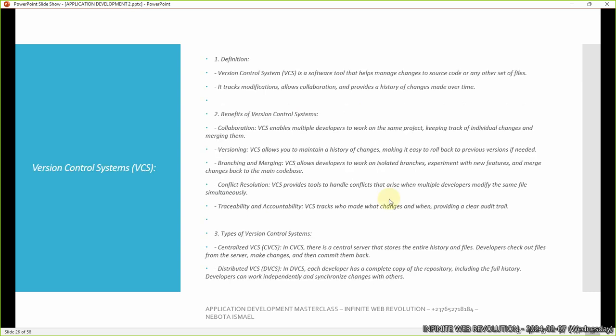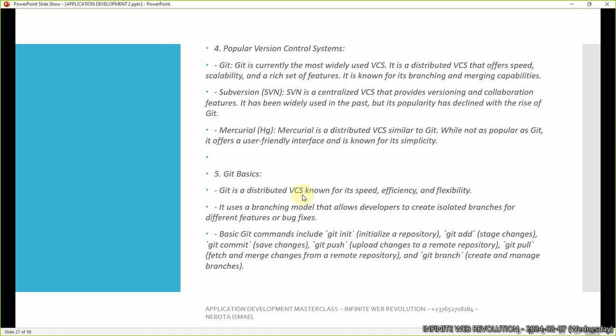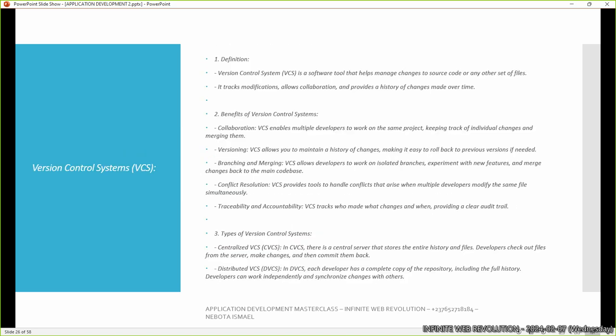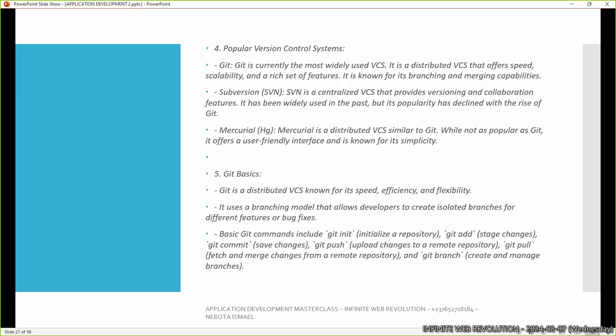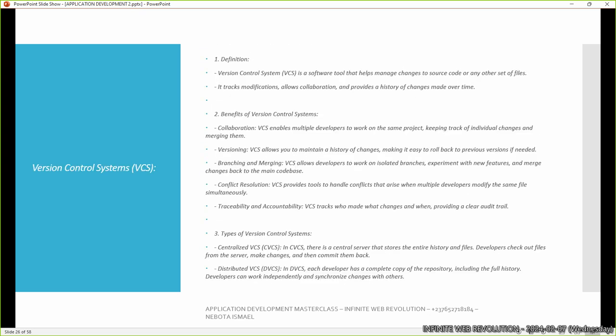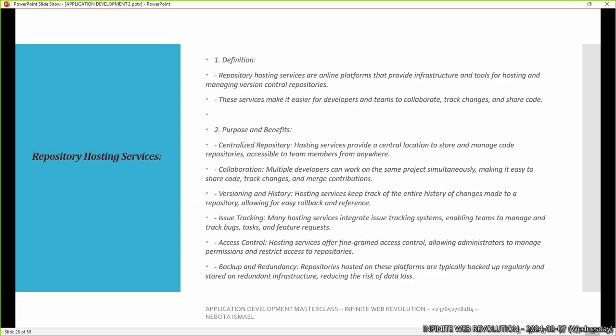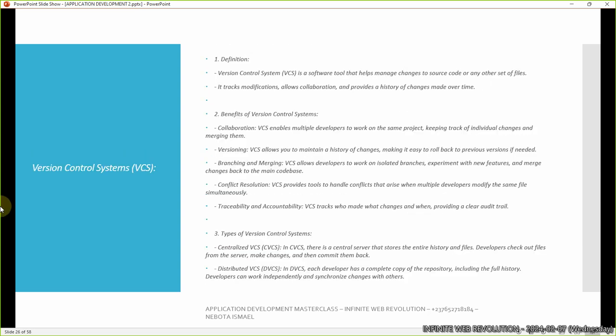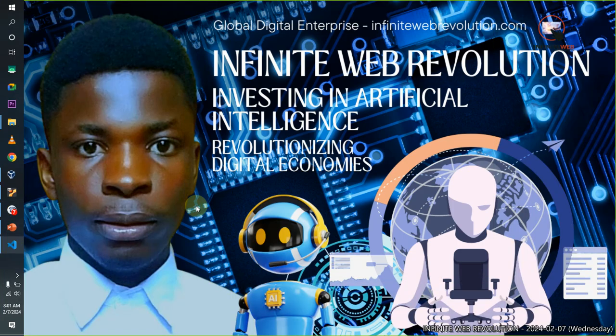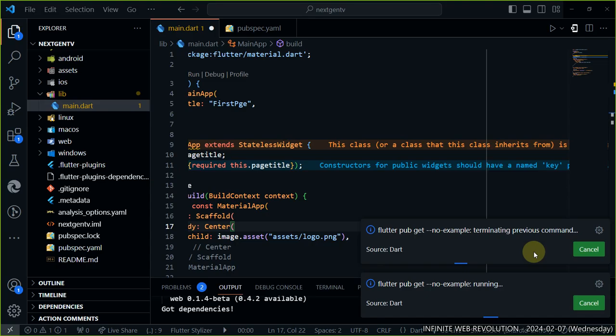So the next one will be version control systems. I think we will start version control systems in the next class. Version control is working with GitHub. So you need to provide a way whereby every code you write inside of your program, you can upload it to GitHub directly. It happens immediately.